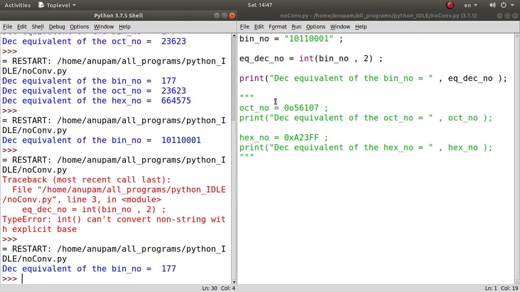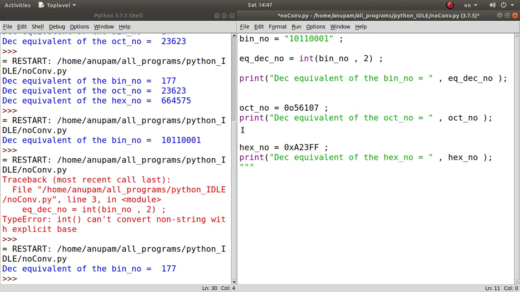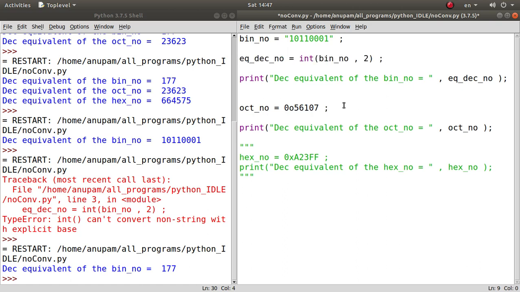Similarly I can do similar things for the octal number also. How do I do that? This exact same line I have to use here, and in this case I have to write the octal number whose base is now 8, convert it into an integer, store it into the equivalent decimal number, and then just print it.